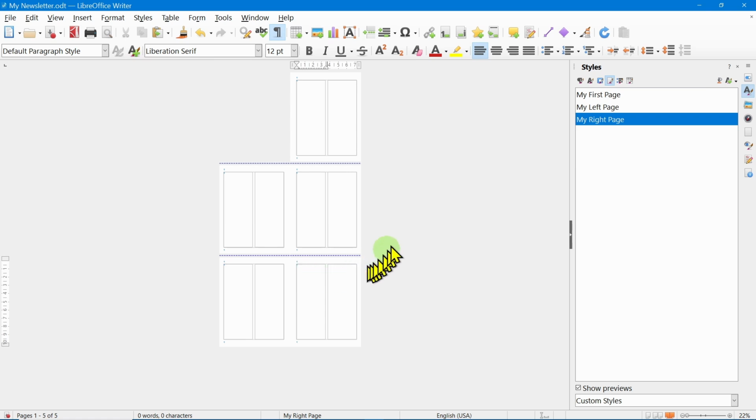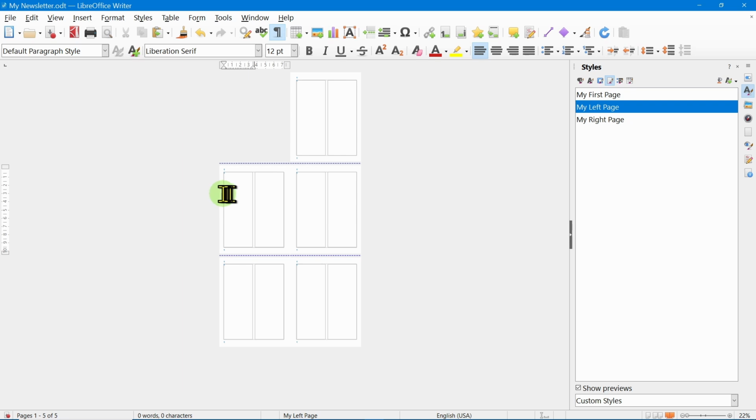And the reason I do this, the reason I check in Book View zoomed way out, is that if I would have made a mistake on the left page, if I would have set the left page left margin wide and the left page right margin narrow, then it would show up here that it's not going to work. I want to have the extra space on the left page to be on the right, the extra space on the right page to be on the left, so that I have enough room for binding when these documents are printed double-sided.